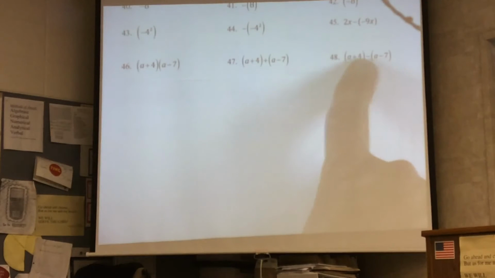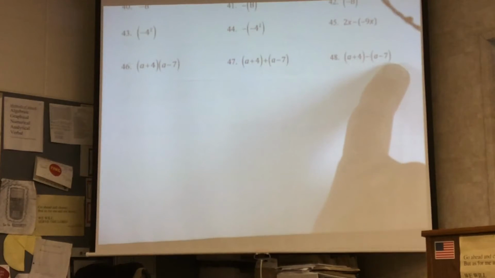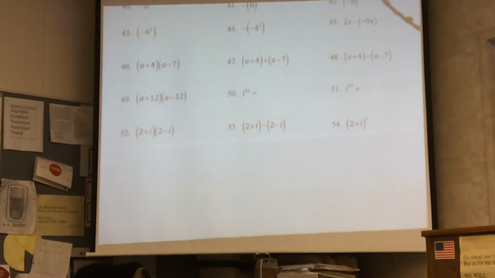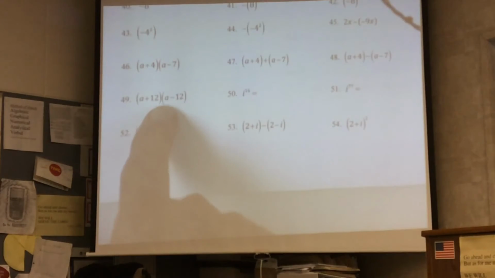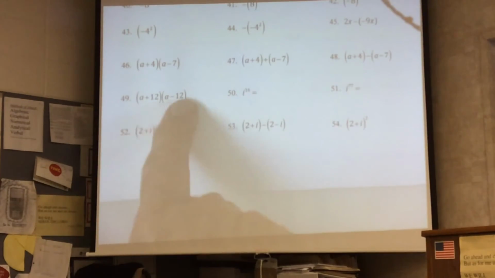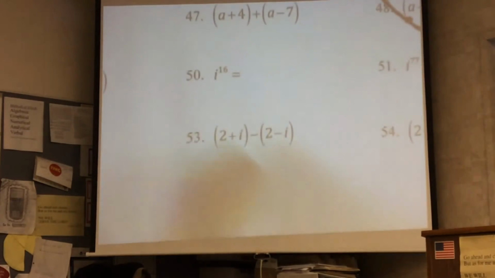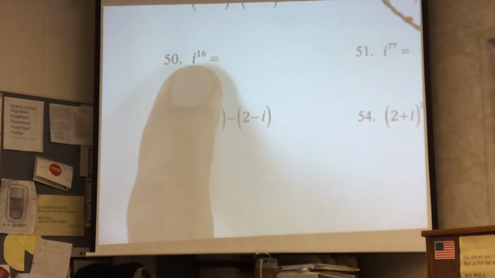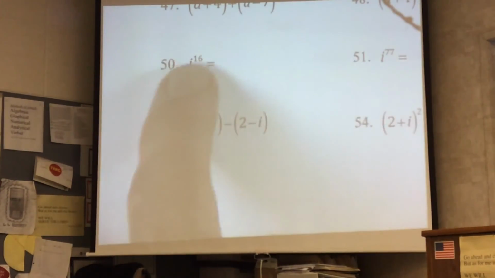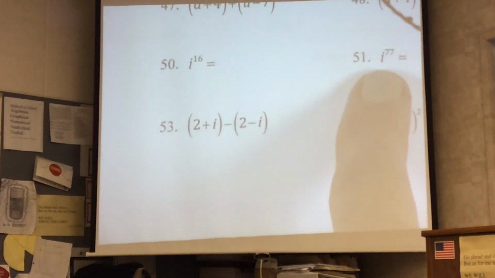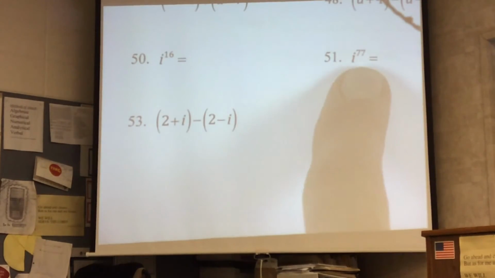1a minus 1a. And then he has to correctly handle, and thank you for correctly handling 4 plus 7. 11. But look at those. You have some other ones. There's some more foiling there, but you might look at that and say a plus b, a minus b. You have imaginary numbers, get back into that, i to the 16th. Hopefully you're quick to say, well, that's 1, and then i to the 77. So we're talking imaginaries here.